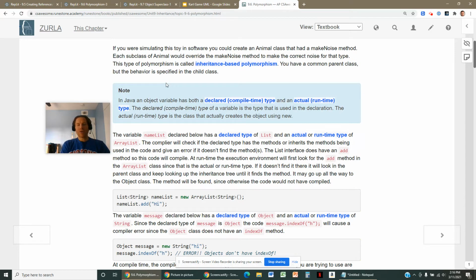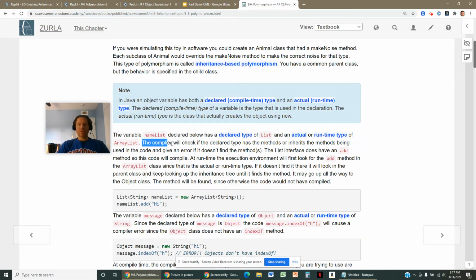Java has two-stage error detection. First it compiles all of your code and checks for errors. If it passes that test, it allows the code to run. It doesn't quite mean that you're bulletproof at that point, because you might still run into a runtime error. You could divide by 0. You might go out of bounds. Not everything gets checked at compile time. But it does check for the legality of all of the method calls that you're going to make. And when it does this, it's only going to look at the declared type. It won't actually look at the actual type when it's checking for the legality of the method calls.